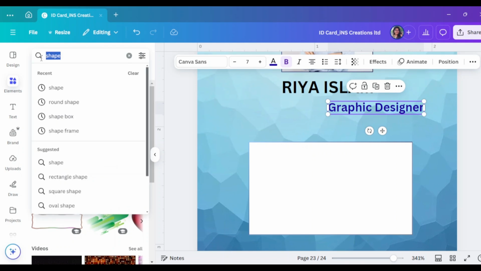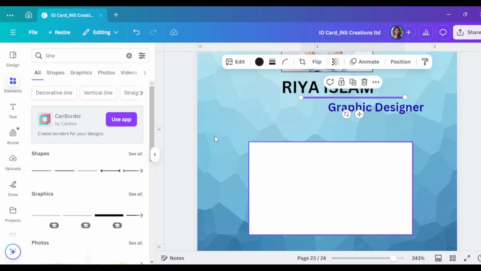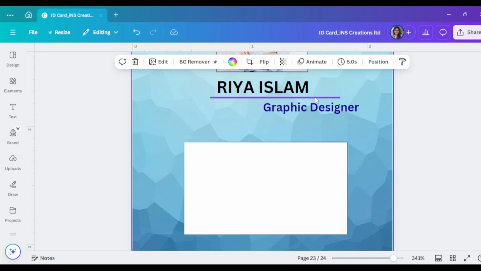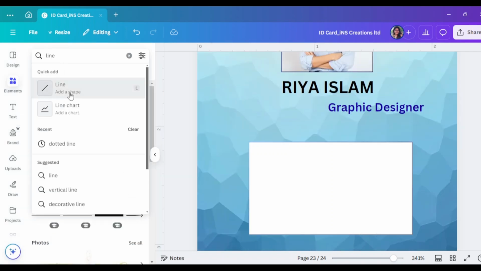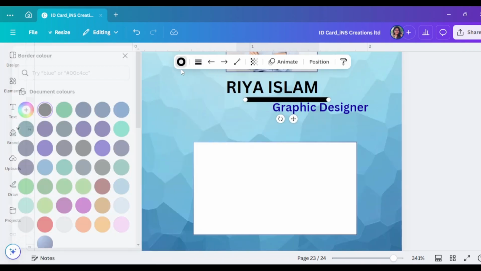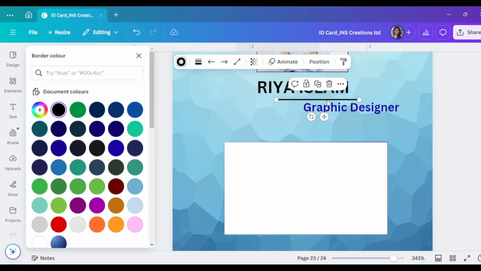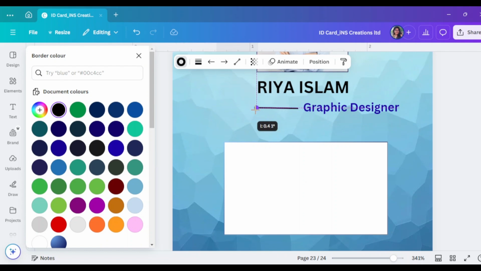Keep the graphic designer a little bit to the right side and go to the elements and search for a line. Go to the elements and take another line and keep the line weight at 1 and adjust it with the graphic designer.